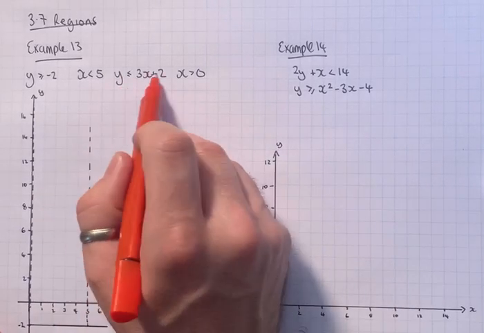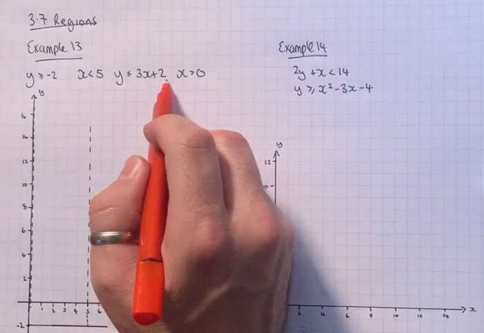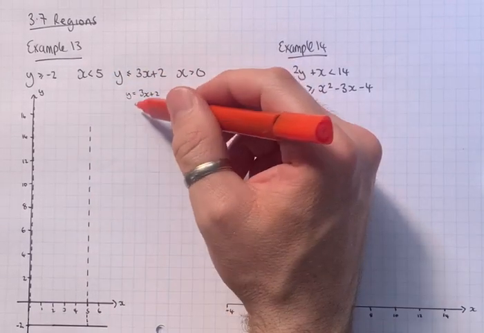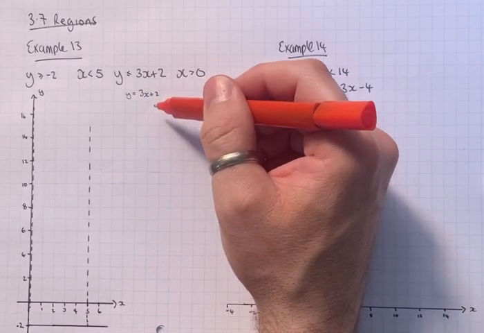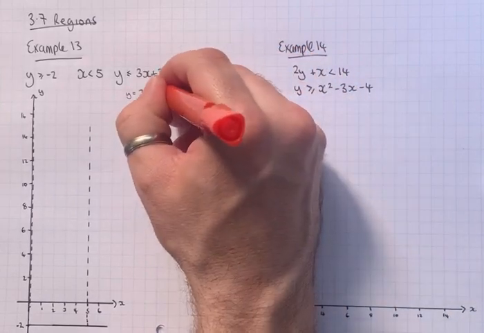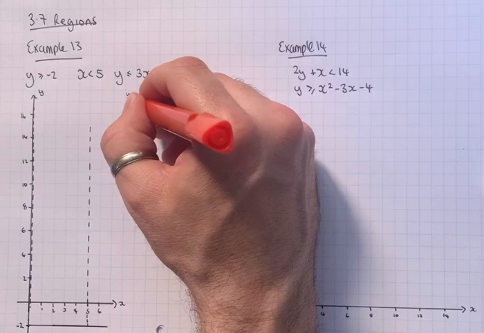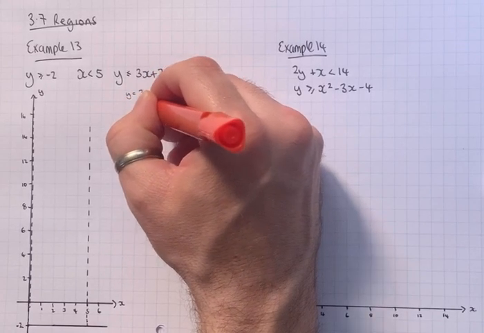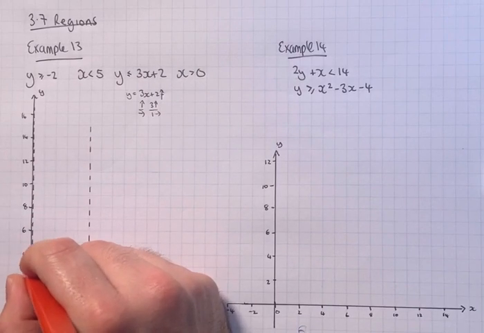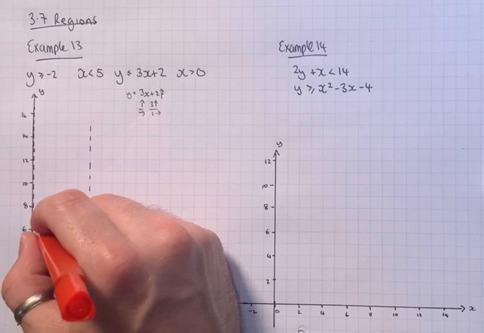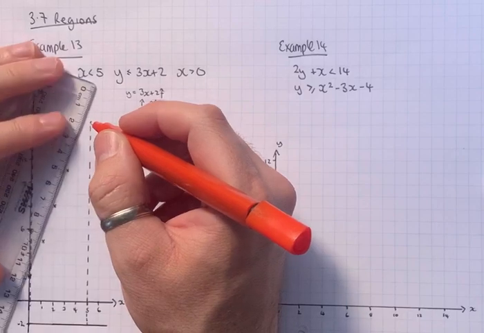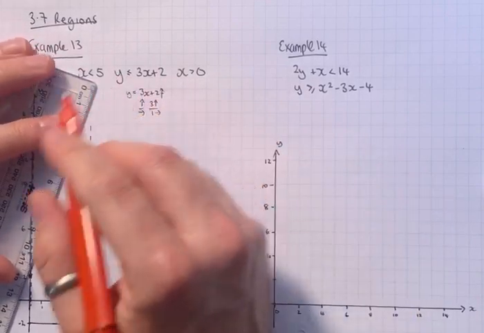And then the diagonal line. We need y equals 3x plus 2. You've got several methods for straight lines: you could plot points. You only need 2 points, but you could have 3 to check. You can use y equals mx plus c. Using y equals mx plus c, I know it goes through the y-axis at 2. It's got a gradient of 3, which means you're going 3 squares up for every 1 to the right. So starting at 2, 3 squares up, 1 to the right, and so on. And that is a solid line.